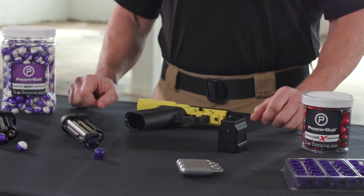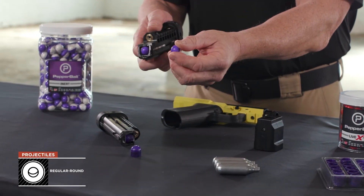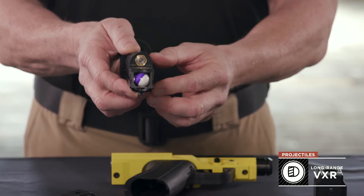The other thing that affects accuracy of a projectile is the overall size. Pepperball projectiles during the manufacturing process are held to an incredibly tight size tolerance. If you were to grab a group of our projectiles and measure them for diameter, they would all fall within one to two thousandths of an inch of each other. That is important because it determines how well the projectiles fit in the barrel of a launcher, and the fit in the barrel has some effect on the accuracy. So our size tolerance, again, contributes to the excellent accuracy of our projectiles.